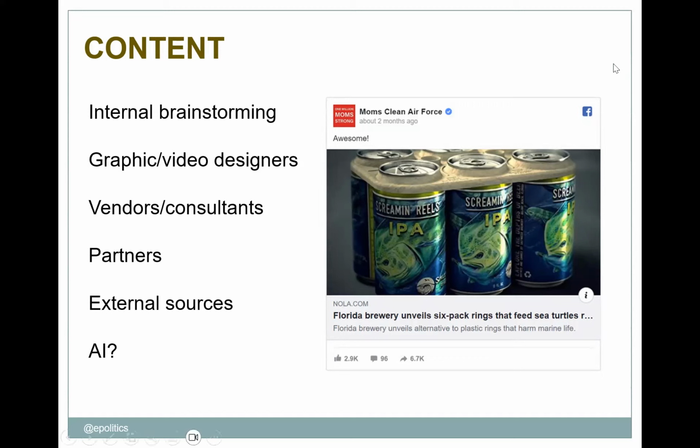And of course, ads may come from external sources. Particularly in the political campaign world, there are groups out there trying to make videos for Democratic down ballot candidates, sometimes whether they want those videos or not. But you may be given a really good piece of video or some really strong imagery that naturally lends itself to being turned into a banner ad.